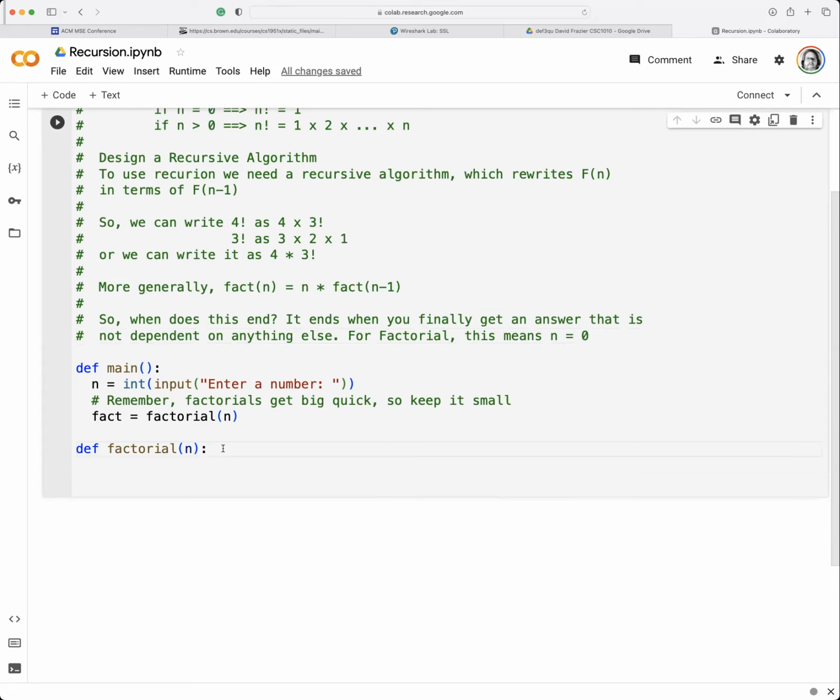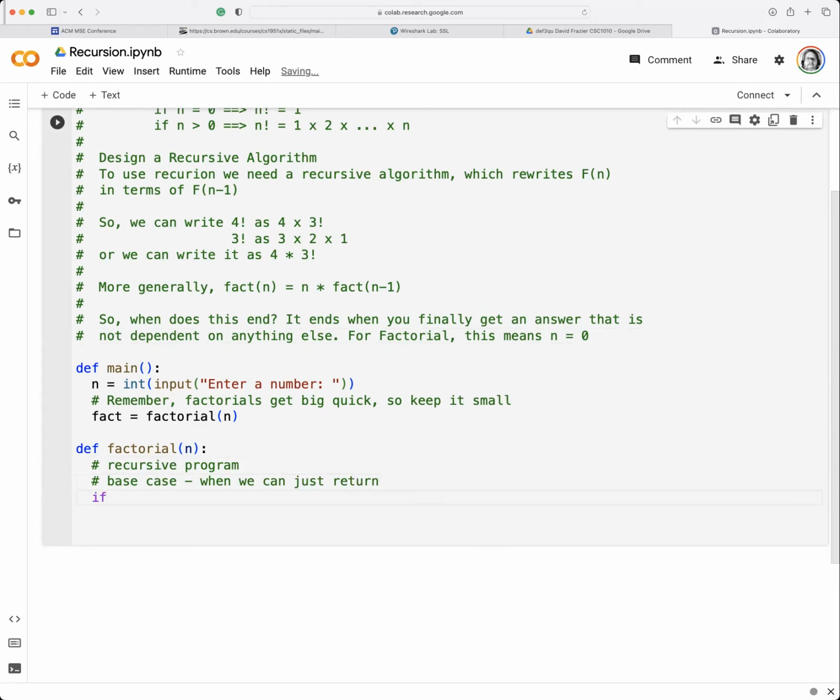So in the factorial program, this is a recursive program. It's going to have 2 parts. The first part is what we call our base case, when we can just return.